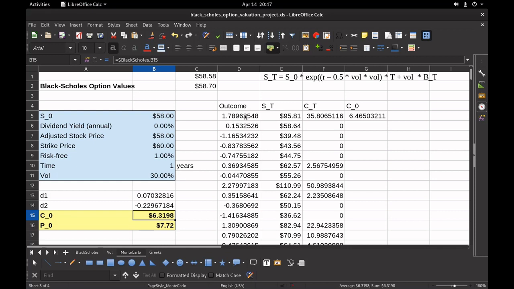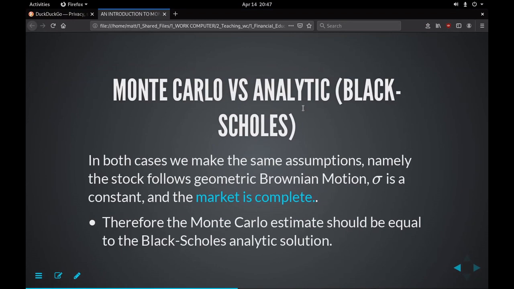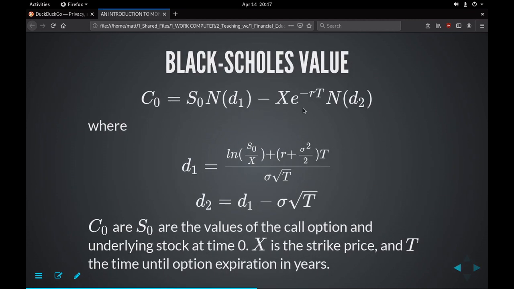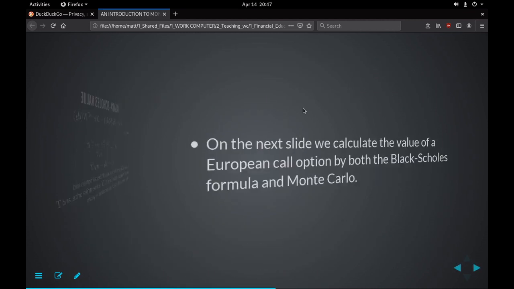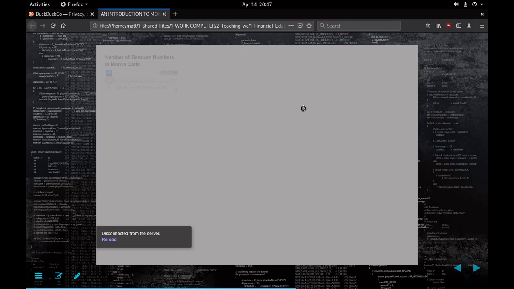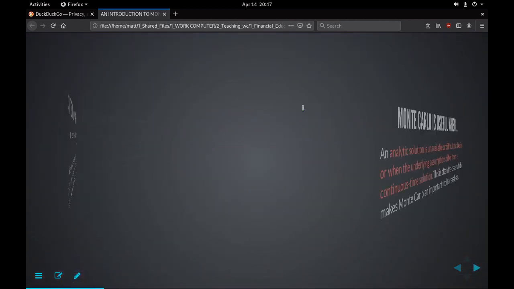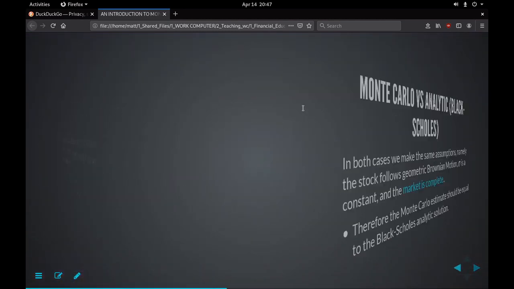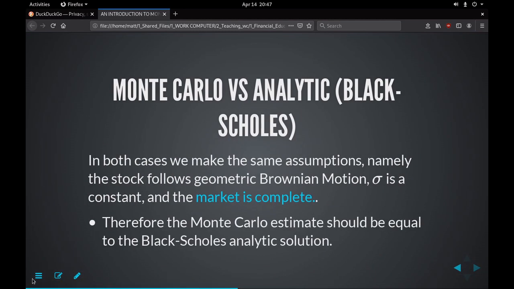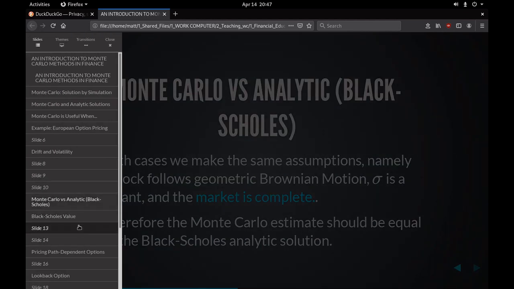Back to the presentation. So now we've seen when not to use Monte Carlo. Now the question is just to leave you with a concrete example of when might you use Monte Carlo, right? So again, this is Black-Scholes. We've already seen this is an app that I created to show you that the Monte Carlo solution will approach the Black-Scholes solution. So let me reload that and maybe go back to that app.